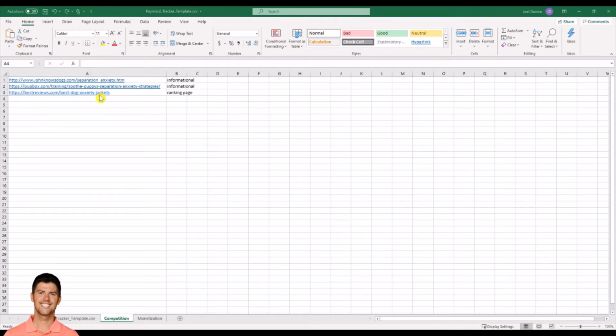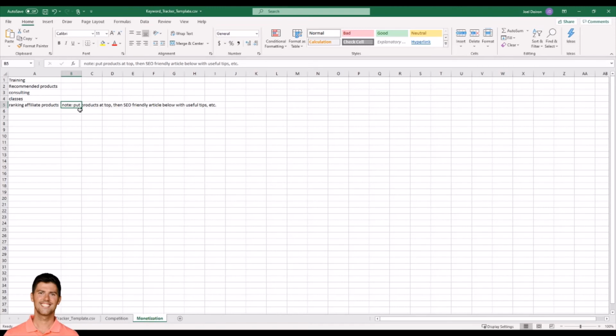Okay, now I'm going to go to my tracker. I'll paste in that URL so I can come back to it later. I'm going to say ranking page, SEO. This one was a ranking page, paid. Anything I can do to just remind myself when I'm looking at this later how I found this or what it's related to is the best thing you can do. It's going to save you time and just going to give you that insight.